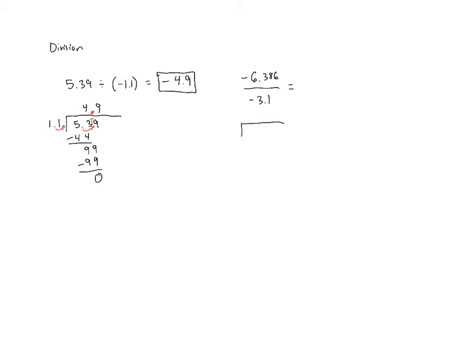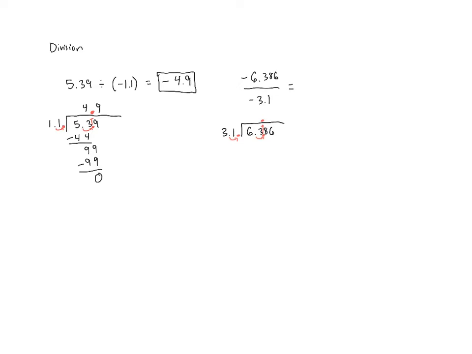The numerator, the number in the top, 6.386, is going to be the one that goes on the inside. And then the denominator, the number on the bottom, is what goes on the outside. Now let's go and deal with this decimal point. We know that the divisor, the number on the left, has to be a whole number. It's not right now, it's 3.1. So to make it a whole number, we need to move that decimal point over one place. So let's do that. But then we have to move the decimal point in the other number over one place. And then we're going to move it up, and that's where it goes in our answer.